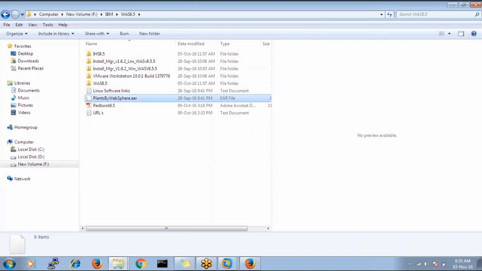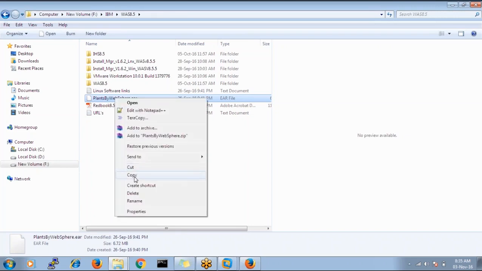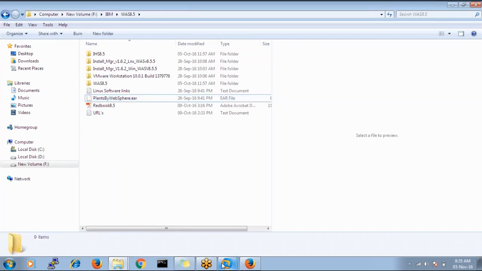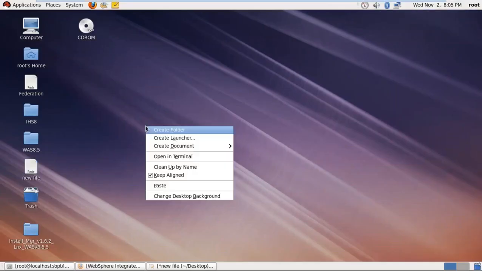I am copying this WebSphere EAR file to my Linux, on the desktop.